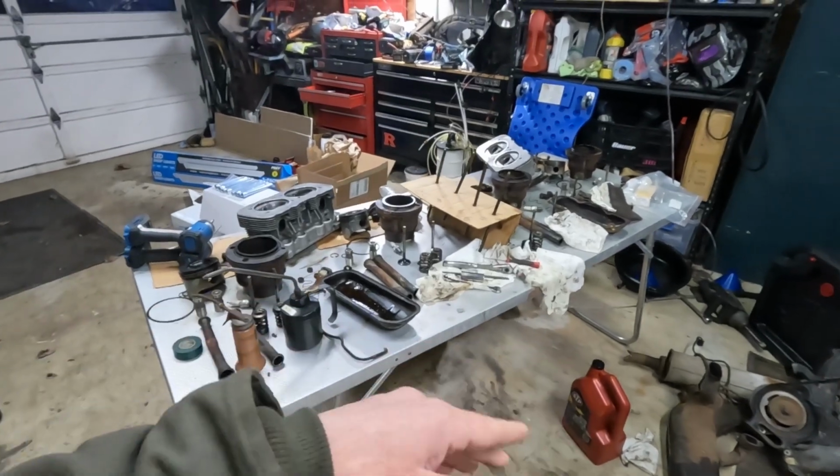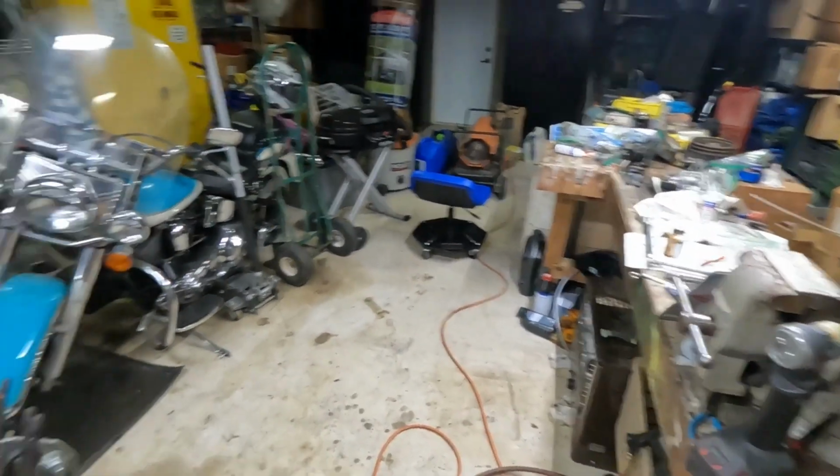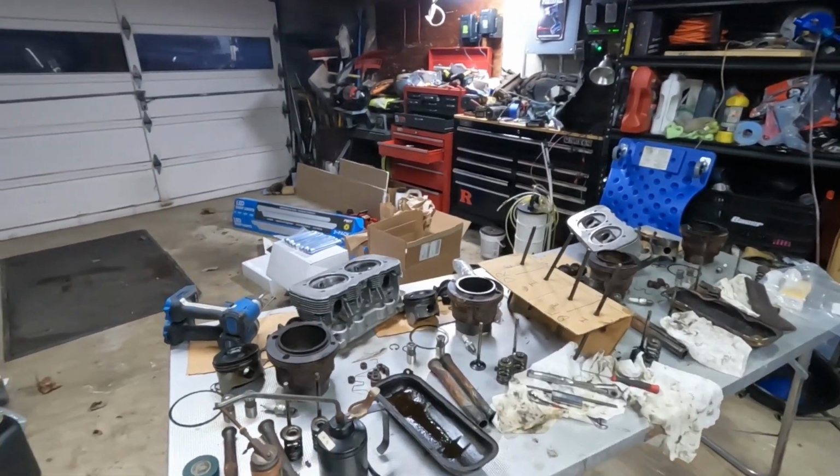I've got to take my measurement for the piston ring gap. What I have to do with those is place the top 2 rings inside each cylinder. So that's 2 rings per piston times 4. So that's 8 piston rings that I have to individually put into the cylinders and check their gap. And most likely they'll need to be filed down a bit to achieve the manufacturer's recommendation for the piston ring gap. So that will probably be the next thing I work on. So for now, I'm gonna do a little bit of cleanup on this bench and this bench just to keep organized and lay out all of my brand new stuff.